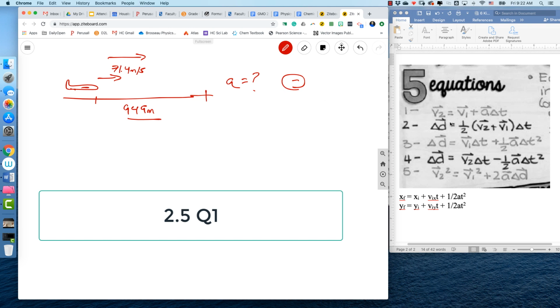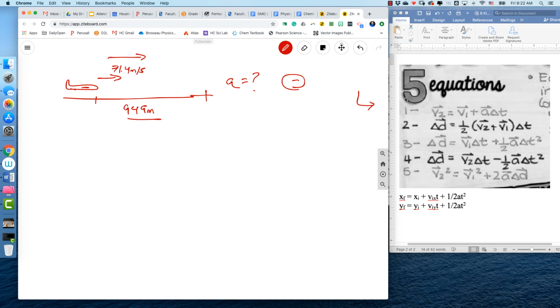Now to do this, we're going to need to use our equations. We've got the list of equations over here on the side. As a side note, I'm not sure you've watched the video that introduces you to the 5 equations. These are the key equations in kinematics. These are the 5. Actually, I sometimes call them 6 and 7. This is a derivation, sort of similar to equation 4, so I kind of put them down here. It could also be in the y direction. That'll be when we learn about the second dimension, so let's not worry too much about that.